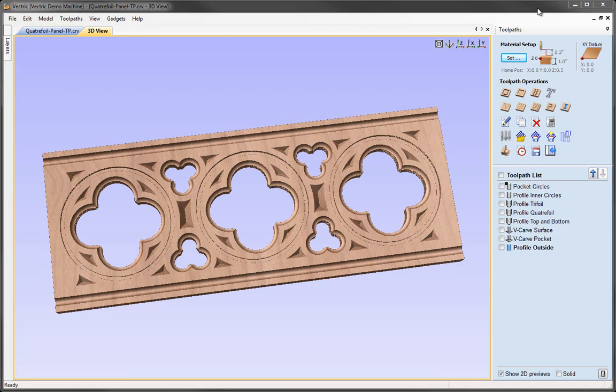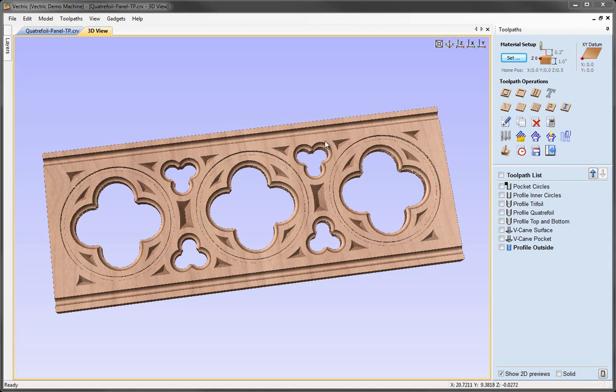We started with just some simple pocketing and profiling with an end mill in order to calculate the area and just pocket this area down here for each of our circles. Then we calculated the profile toolpath using a large ball nose tool to add the scalloped edges to the insides of our trifoils and our quatrefoils. One key thing that we looked at there was how we needed to use different toolpaths for the different depths of cut that we wanted to use, even though ultimately we might end up saving those as a single file to send to the CNC.